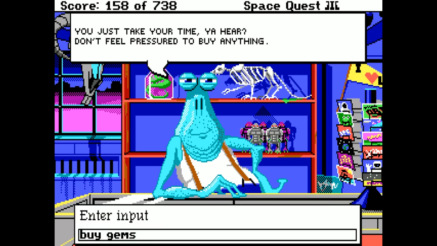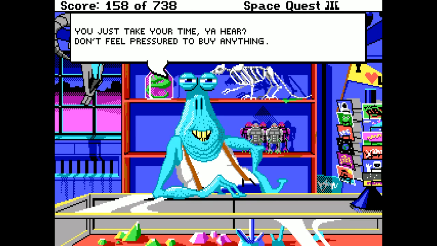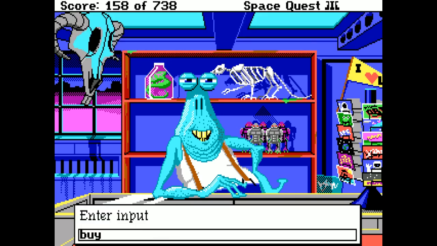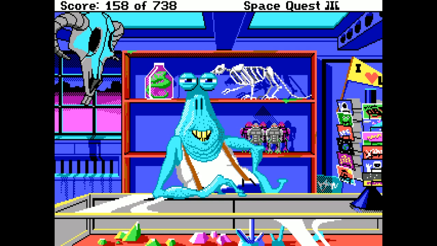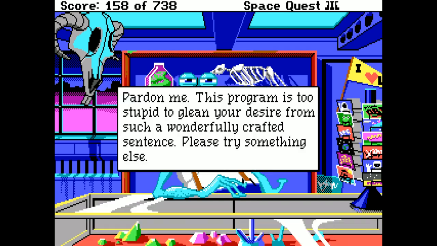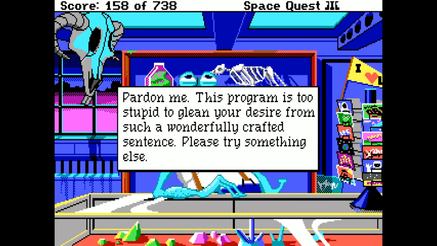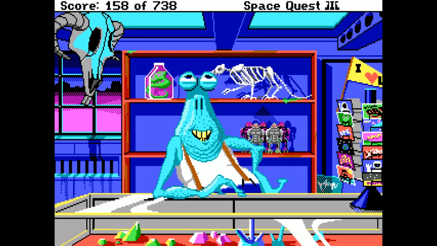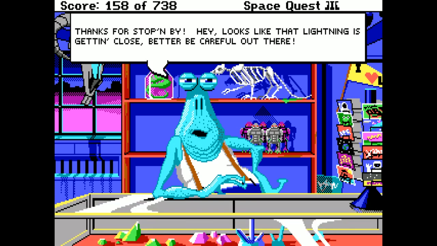Buy gem. Buy robot. Buy jar. Look jar. Fine. I only had three things that I could buy. The blurst. Exit? Oh, okay, yes.